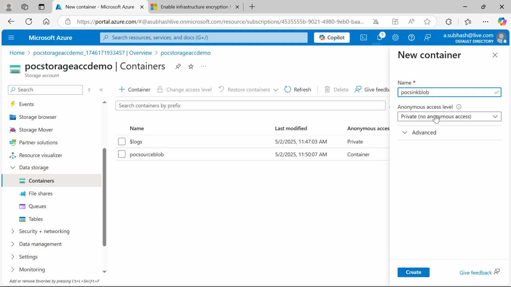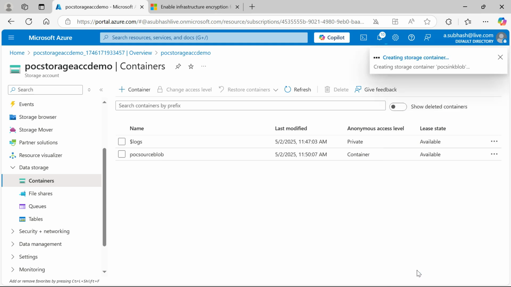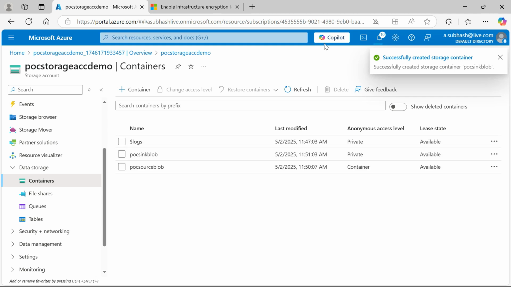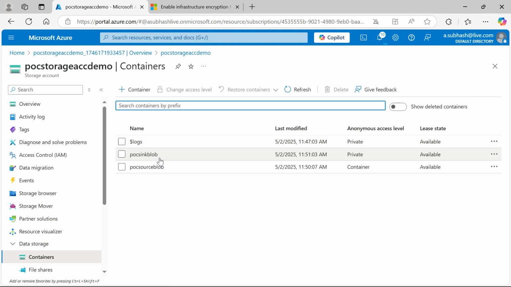We are creating this target or sync blob with private access. That means this will not be accessible over the internet. So we have created two containers. Logs container was created only with the creation of the first container. Sync blob and source blob.